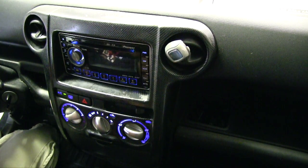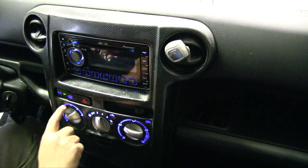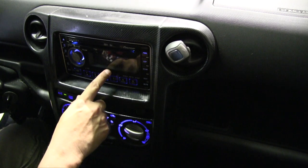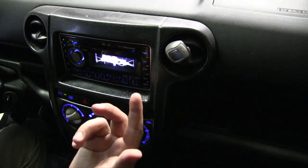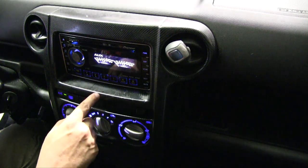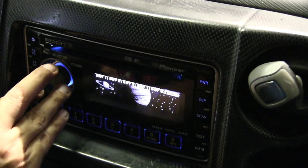A couple of modifications I've done so far on the Scion — the lights. I changed out all the lights for blue. This is actually from a second-generation Scion. The radio works pretty good. It's got all the little graphics; you can actually make a CD to put the graphics on. It came with this little girl Scion graphic.